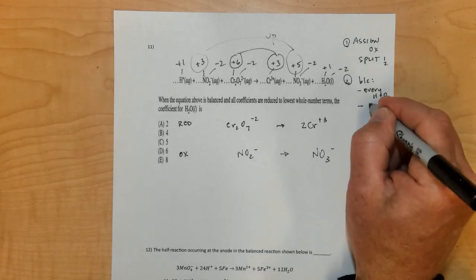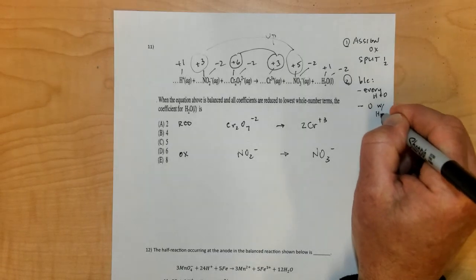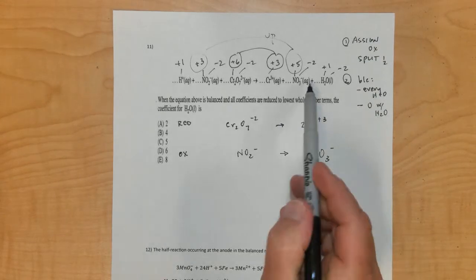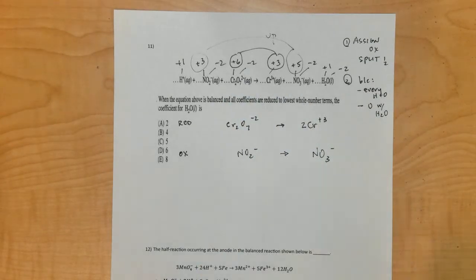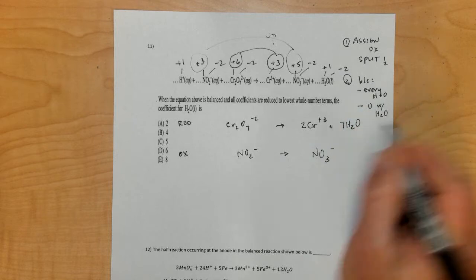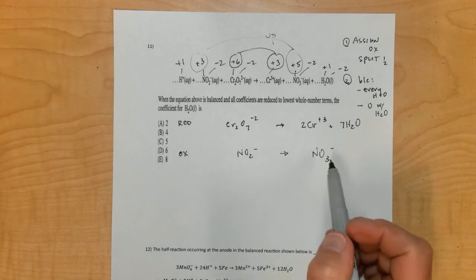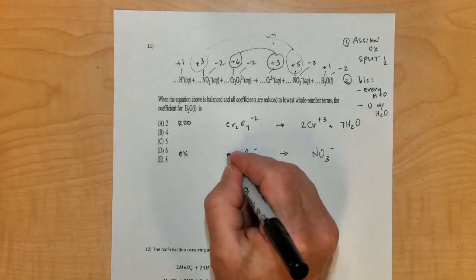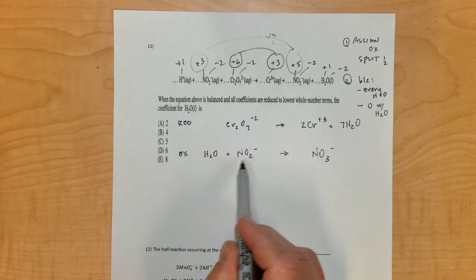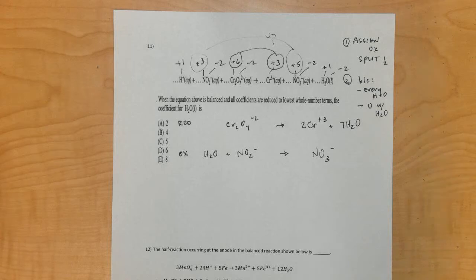So then I balance oxygens with H2O, because all these reactions happen in aqueous solution. You can see aq down below here. So there's a lot of water available to help balance a reaction. On this one, I'll need 7 H2O because I have 7 oxygens right here. It's a 3 and a 2 right here, so I'll need 1 oxygen over here. So that gives me 3 oxygens on each side.